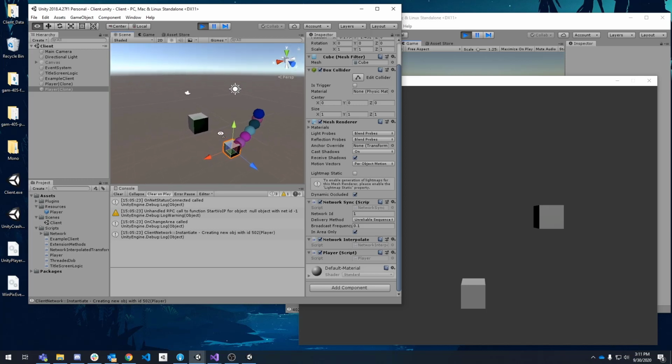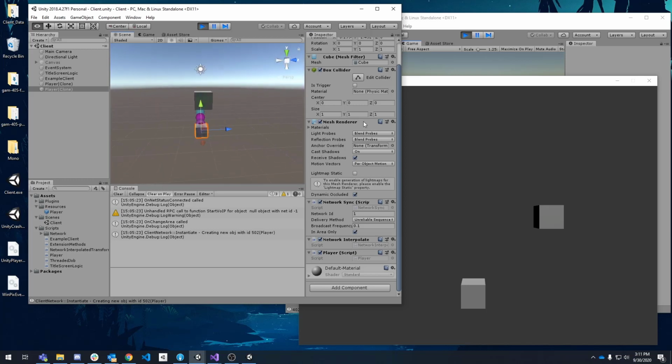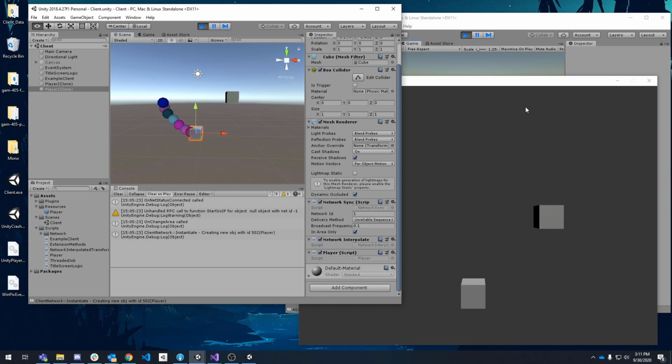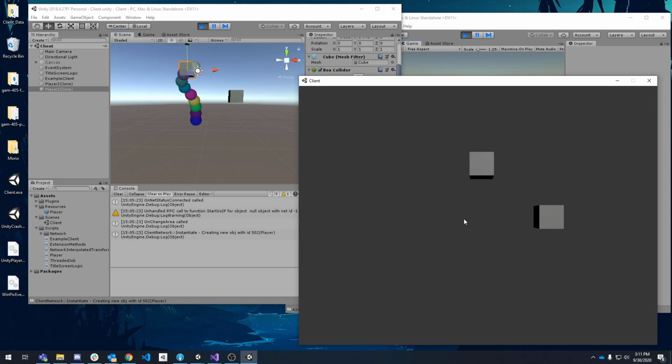In the scene view, this can give us a bunch more information. So let me line up my view so it's roughly equivalent to what my game view is like. So here are my 2 game objects, the one that I own here, and then the one that I'm getting remotely over the network. When I move this object around remotely, you can see all those spheres that are showing up. By default, here in the scene view, this will show you the 10 most recent position updates that we've received over the network, from the NetworkSync. These spheres are the positions that I'm getting over the network from my other client. My client on the right is sending these.